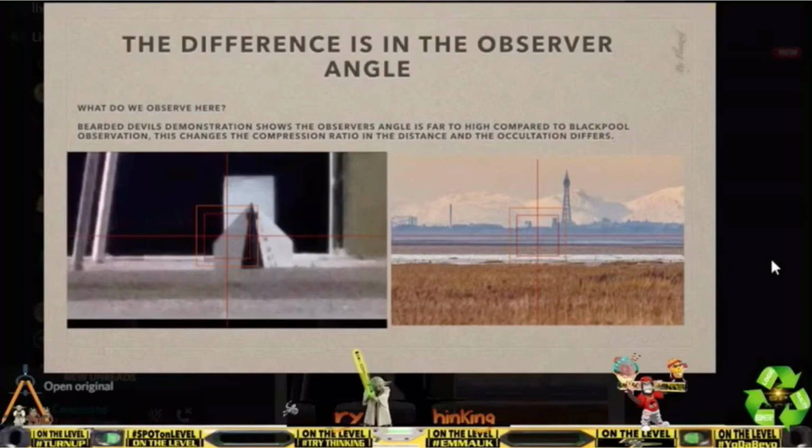I told him to try and keep the line in the centre. That's what people want. Get that line right in the centre of the camera. But it's amazing how just the angle towards the observation changes everything. I mean, that's why I said if you could do it with the drone that you wanted to do, and go with the drone higher, you would see how Blackpool Tower would become smaller and the mountains in the back would grow.